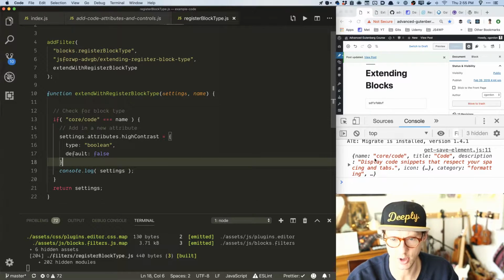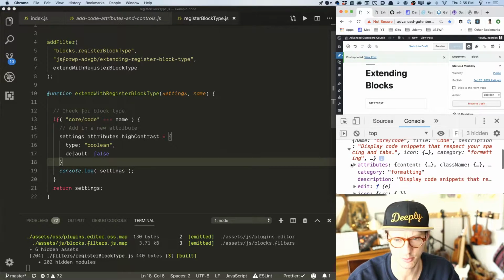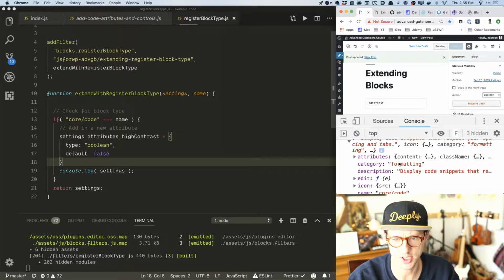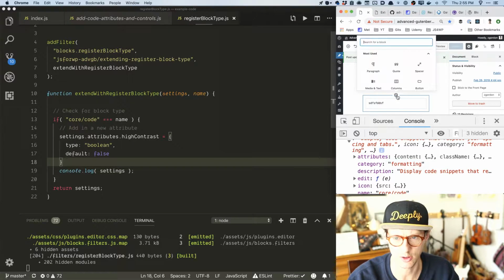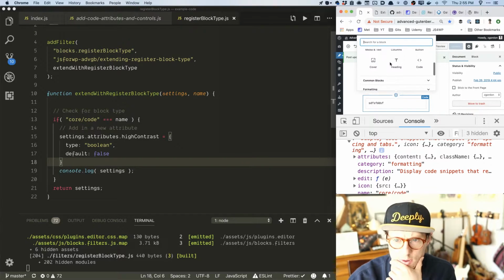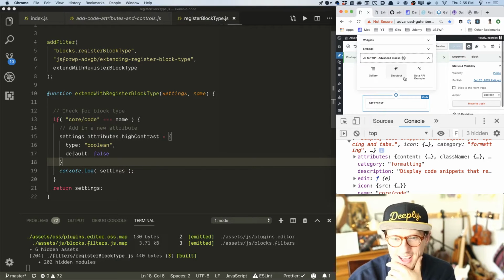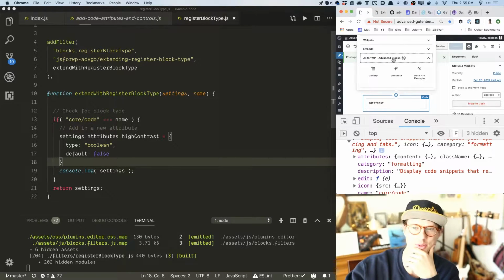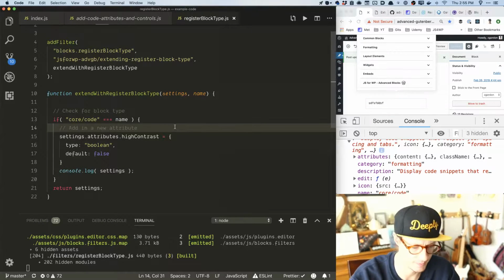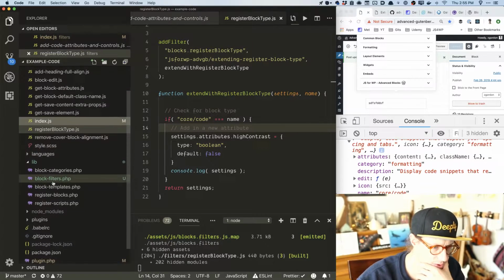What I want to do is keep going through the settings and modifying all of them and showing what they do. Okay, so let's change the formatting to, let's see, where are our categories? Is common blocks one? No, let's hack it and put it in our category. So what you could do as a plugin author, this would be kind of cool. Ooh, I want to do this. Okay, I have an idea.